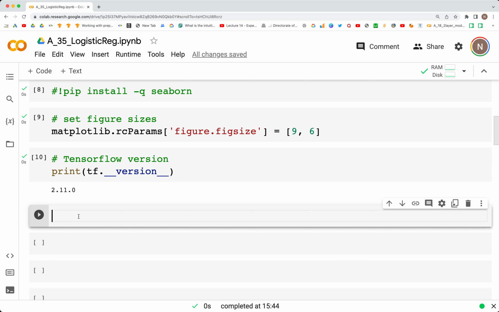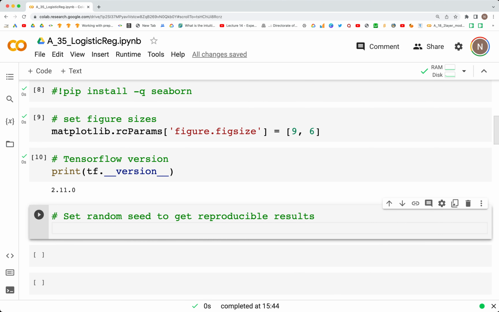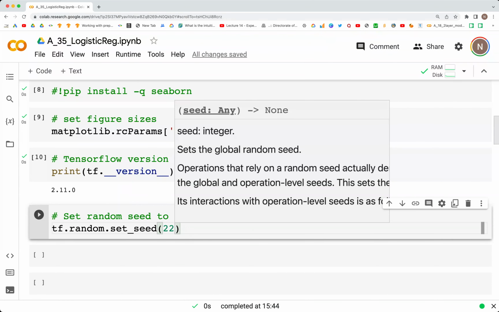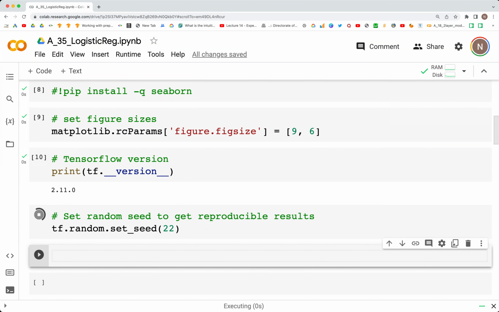And finally we can set the random seed to get reproducible results. We'll use tf.random.set_seed, and we'll use the same number that's in the docs, 22, so that we get the same output that's in the docs.